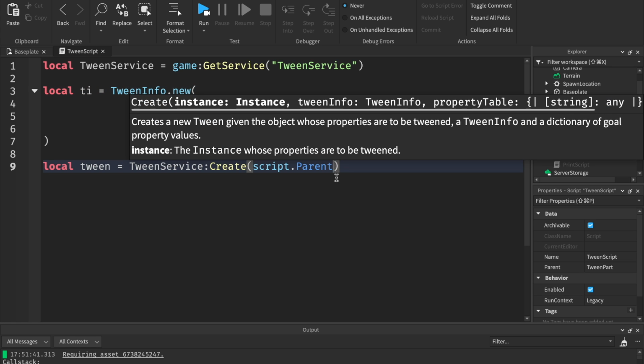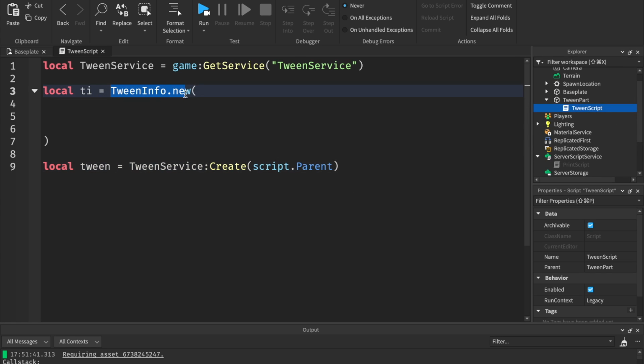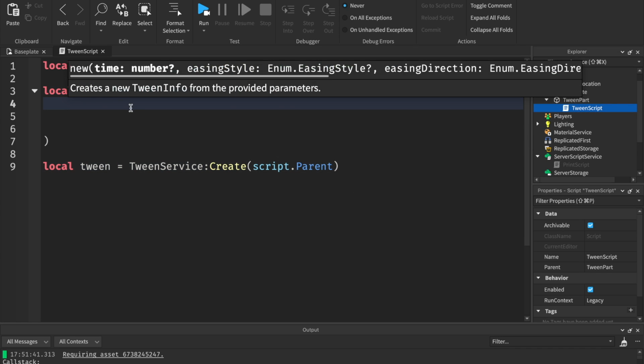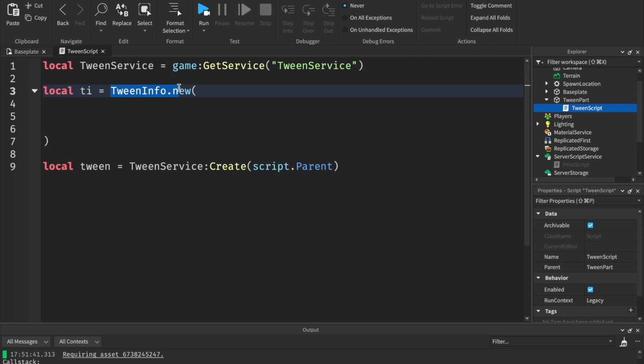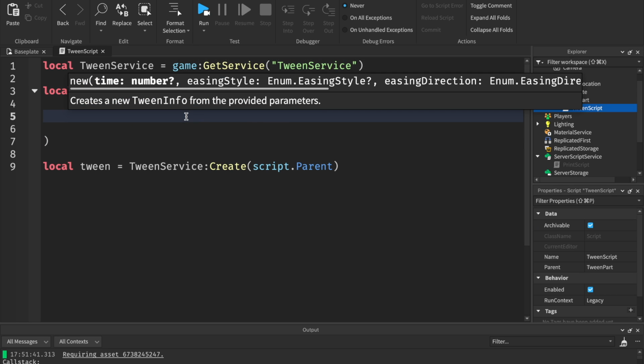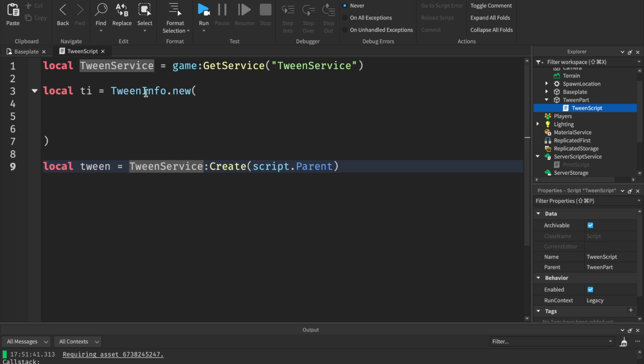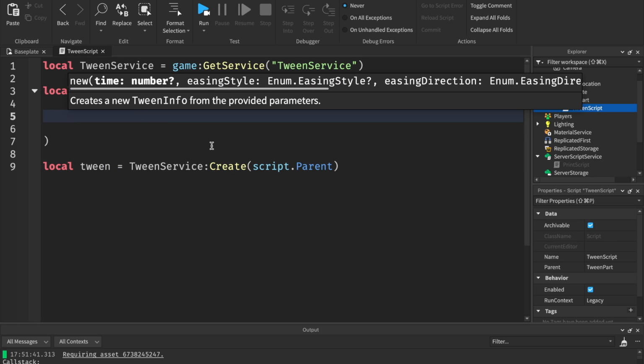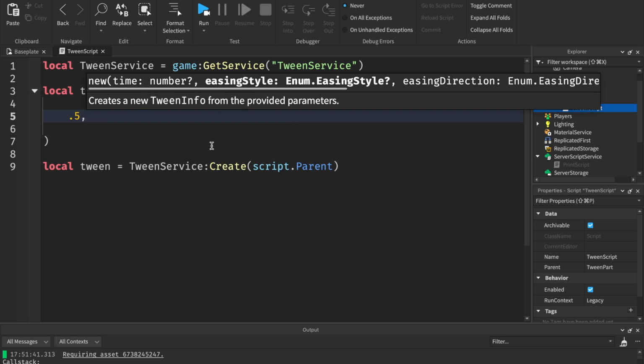And as you can see, this is a built-in thing by Roblox. When you say TweenInfo.new, it creates a brand new set of tween info. Think of this as the information the computer needs for a tween. So the computer's like, okay, how should I tween it? Now we're going to tell it by using this new tween info right here. So the first thing is time. How much time should the tween take? I'm just going to say 0.5. I want this tween to be finished in half a second.